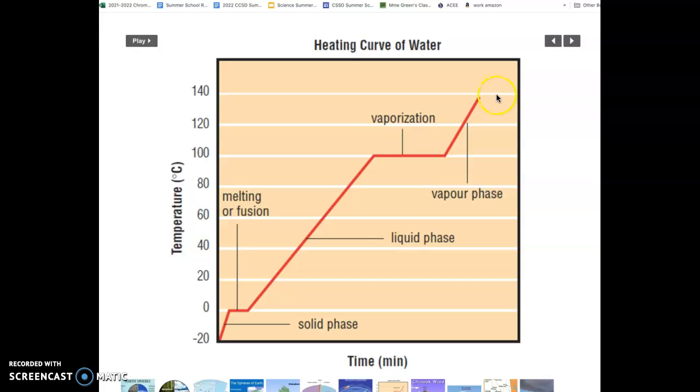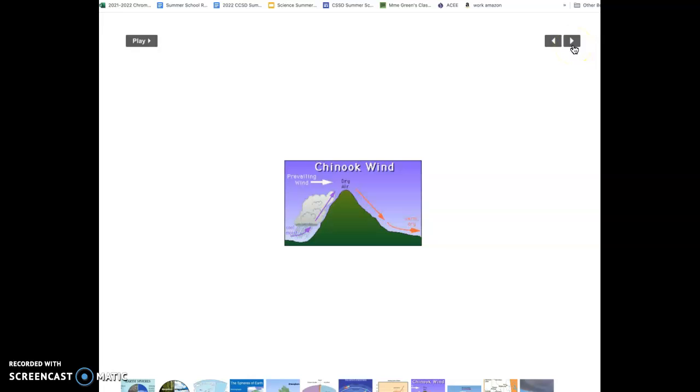The end of that. Okay, next detail here is we're going to focus on a Chinook. Okay, you basically have to know what a Chinook is, otherwise you can't live in Calgary. Just kidding. Okay, in Calgary we have these. Not everywhere does. So this is where it's -20 in the wintertime in January or February or March or whenever. And then all of a sudden there's a warm wind that just seems to come from nowhere. You'll notice it always comes from the west.